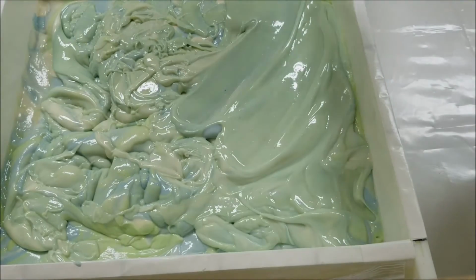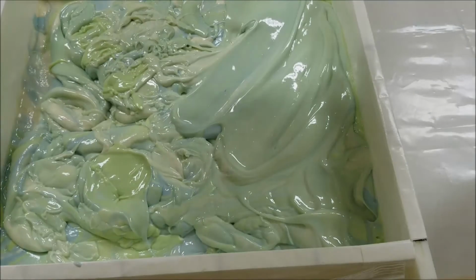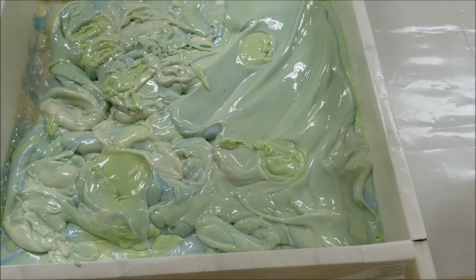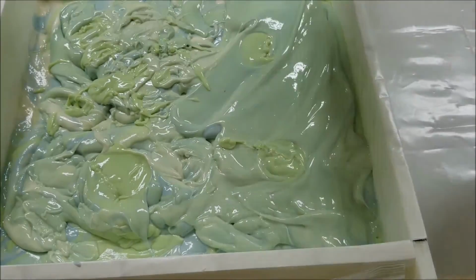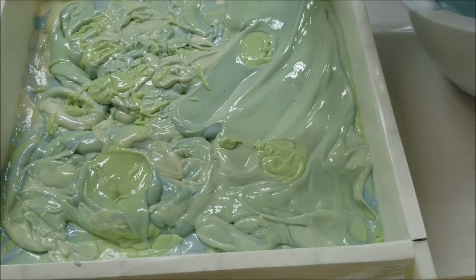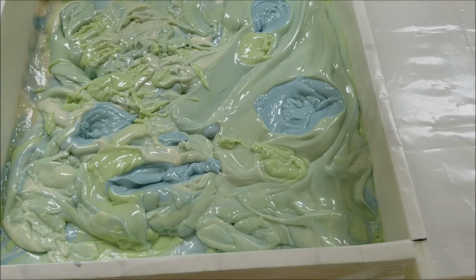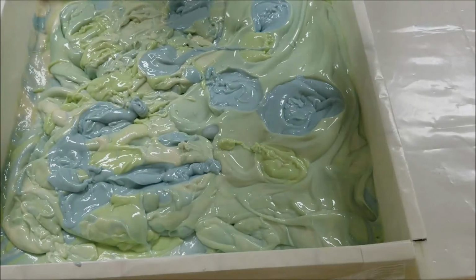Okay, now this is my green. I'm just sort of plopping it in a few locations. Some on top, some from up high, because I want it to have different levels of depth. And this is muted, the green and the blue, because I am using really beautiful hand-painted mermaid tail embeds. And so I didn't want my colors in the soap to be super bright because of the embeds, and I'm going to sort of smooth these around to make it look like water.